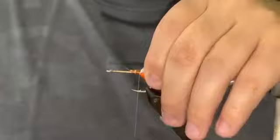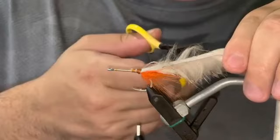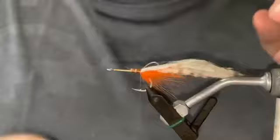There we go. Then you can make the tail of this fly as long as you want. I like to make it about as long as I'd make a tarpon toad. I mean, once you break this fly completely down into its basics, really that's what it is. It's a tarpon toad dressed up to look like a shrimp.